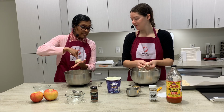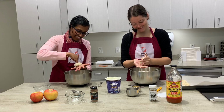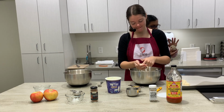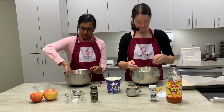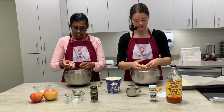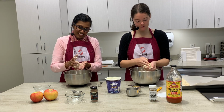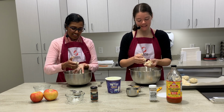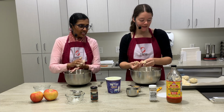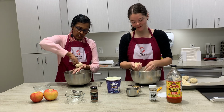I have never made a bagel before. This is really fun. This is not a typical bagel. And again, it's for us to eat, so who cares if they're perfectly round? Exactly. I think when you make it with your own hand, it just tastes better. It sure does. They actually do get kind of fluffy. They expand in the oven, so if they don't look super nice before baking, they're going to come out looking pretty good, actually.